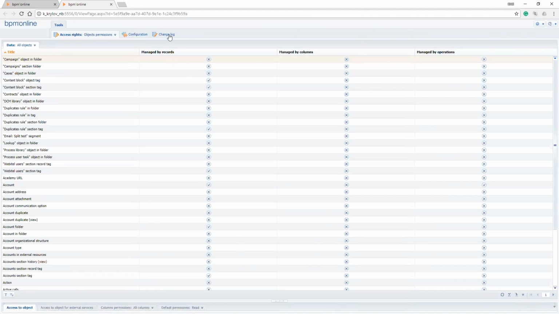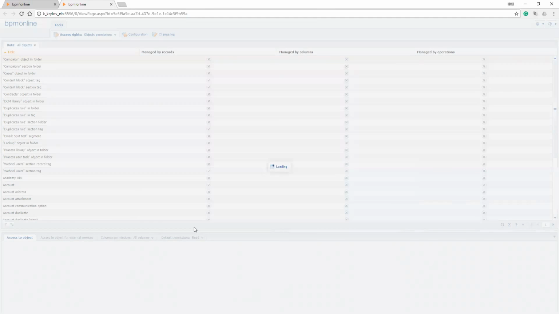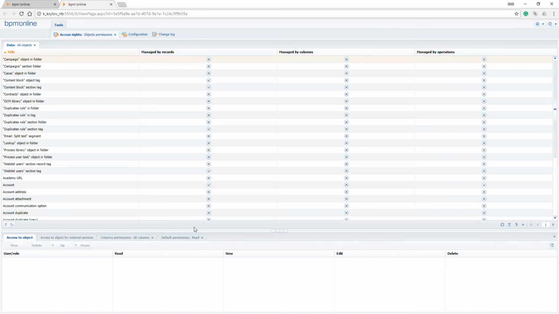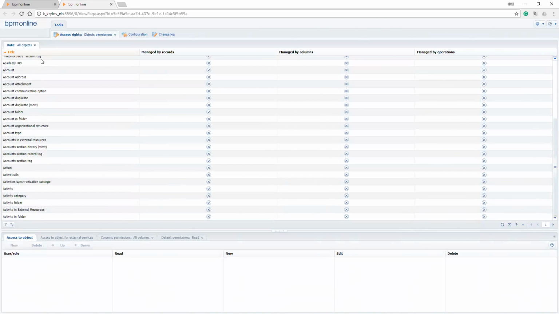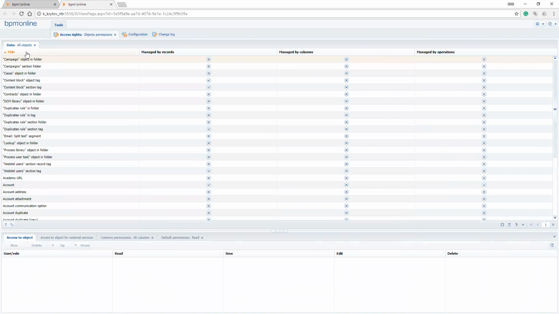To assign access rights, we need to stay on the first tab that opens up. And when this tab opens up, there is a divider at the bottom of the page. So what you want to do is drag it up a little bit higher, just so that we can see what actual permissions are configured. On the left-hand side, in this title box, what you will see is the name of various elements that make up the sections. Now, to make it a little bit easier, you can see that it's at all objects right now. Let's click on this chevron pointing down and say that we're only interested in all sections.